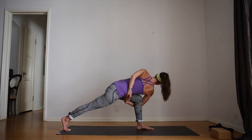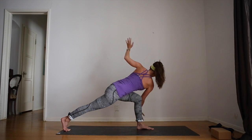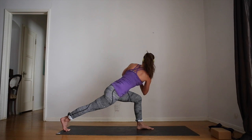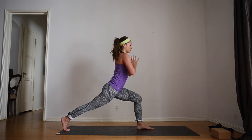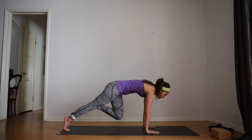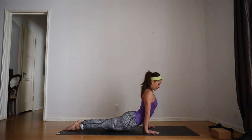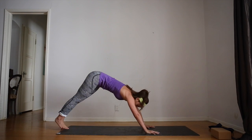Check in with your breathing, full, deep, even breaths. And when you're ready, release the arms. Come back to center. Acknowledge the pose. And send the hands to the front. Step back to plank and lower down for chaturanga. Inhale, up dog. Exhale, down dog.